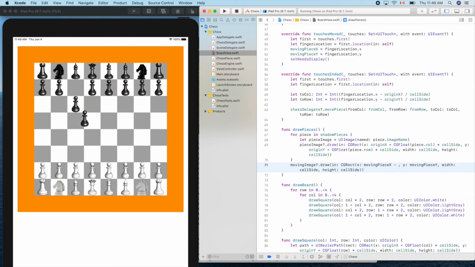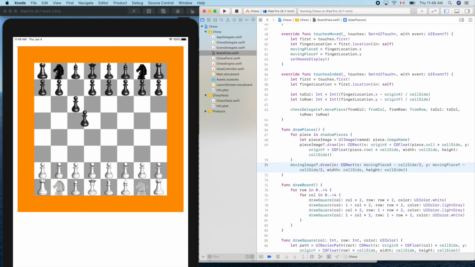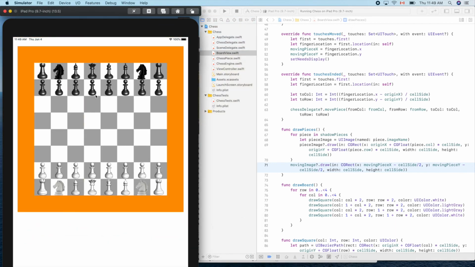So minus half of cell side here, minus half of cell side. Now let's see, move the same pawn. Yes, yes.